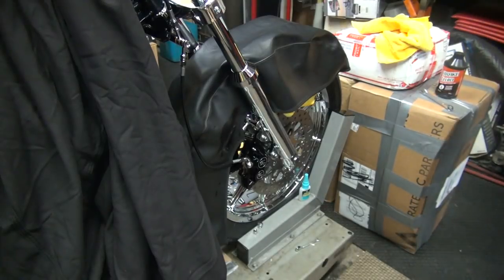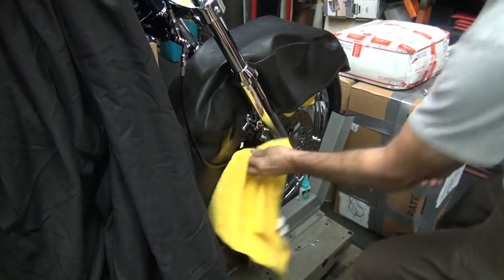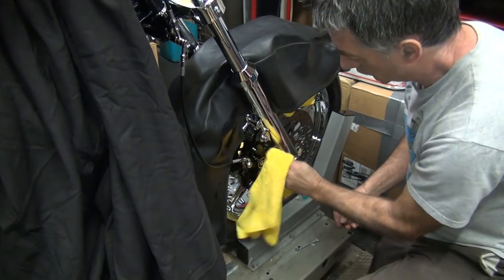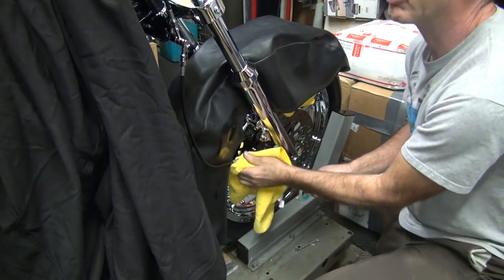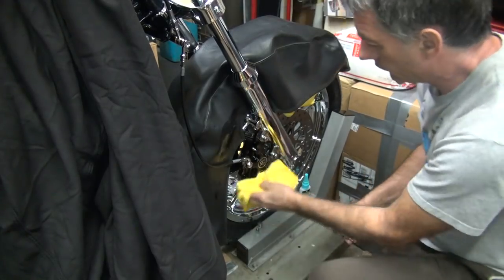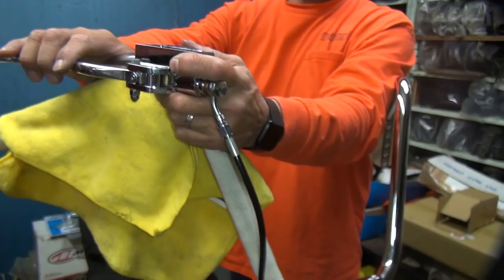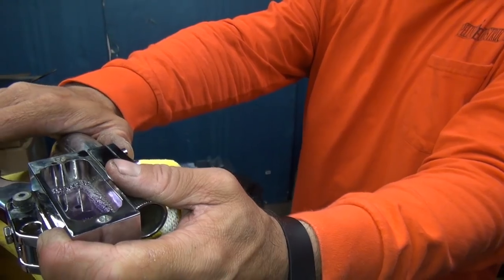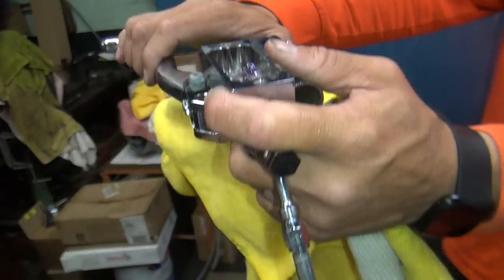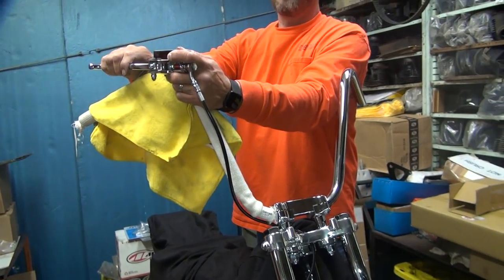Should be pretty good now. How's it feel? Yeah, it feels good. Wipe this down. Feel like you actually got a brake working right now? Yep. Okay. So how much is it actually moving? Any air coming up anymore? No. How much fluid we got? We're just about out of fluid. Fluid level's getting low.